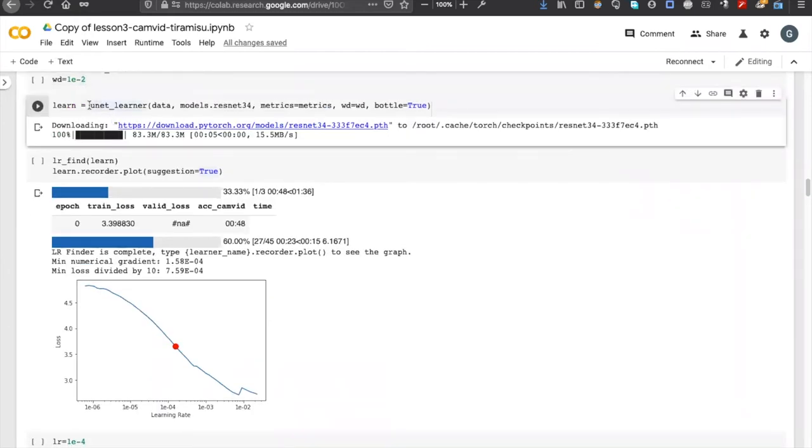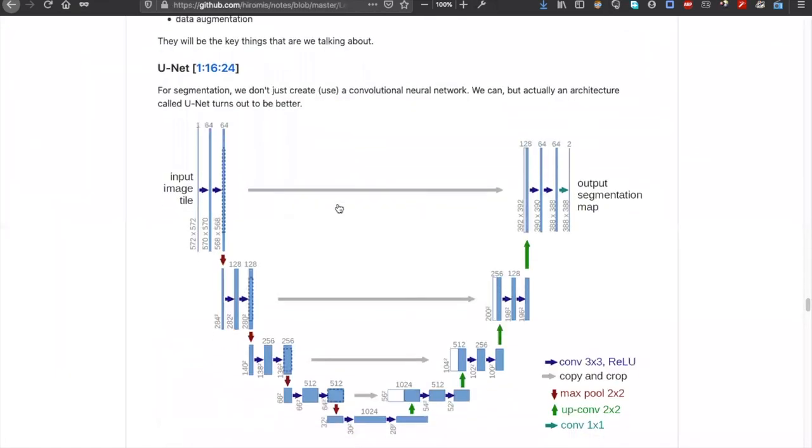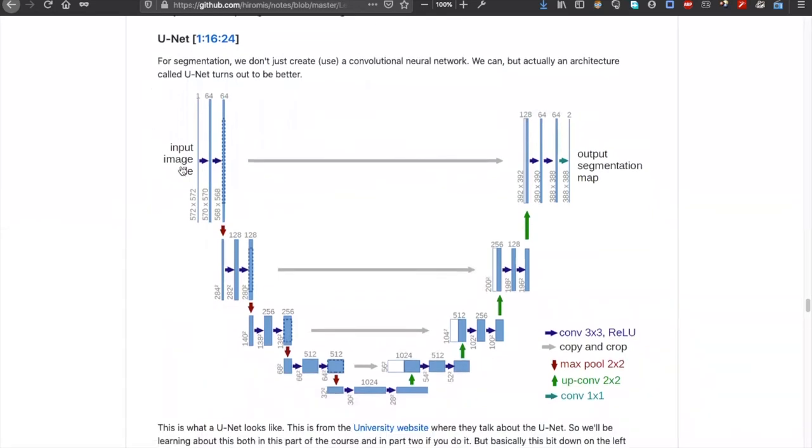We have created CNN learners so far. This is a unet learner. What is a unet learner? Just give me a minute. We have a set of convolutional neural networks, and this is U-shaped because we start with an image, we reduce the size, reduce the size, reduce the size, and then everything is just a single vector, just one row, and then we build up again, build up the full image. For segmentation, this turns out to be one of the best ways to do it. So this is the architecture. Again, we go deeper into this unet architecture in a later lesson.